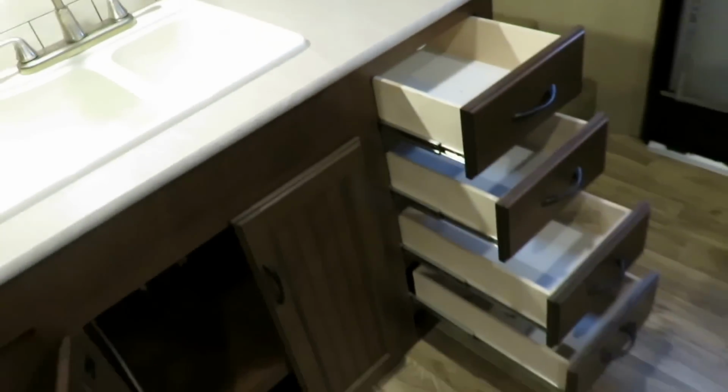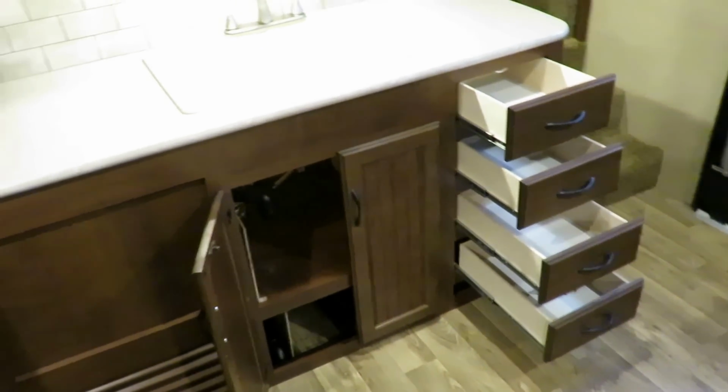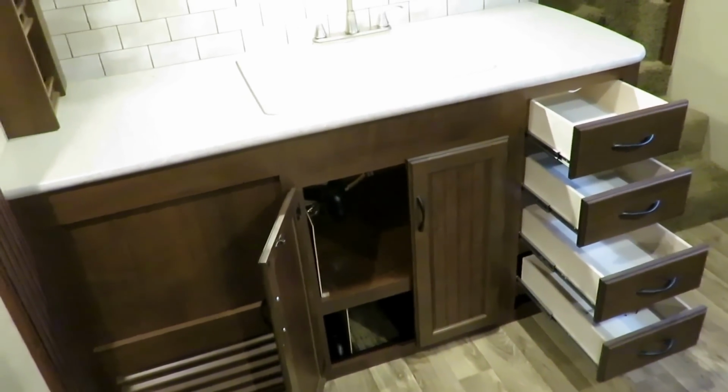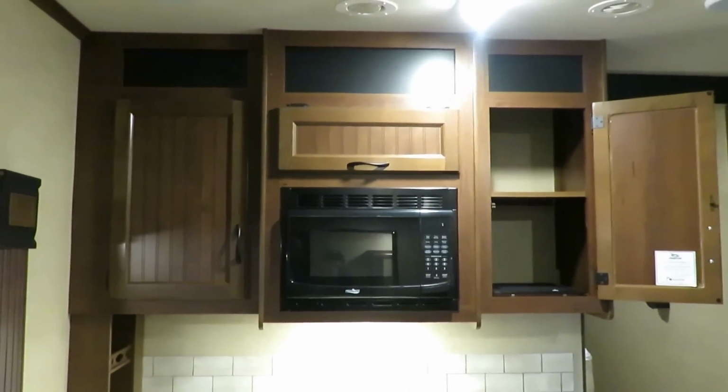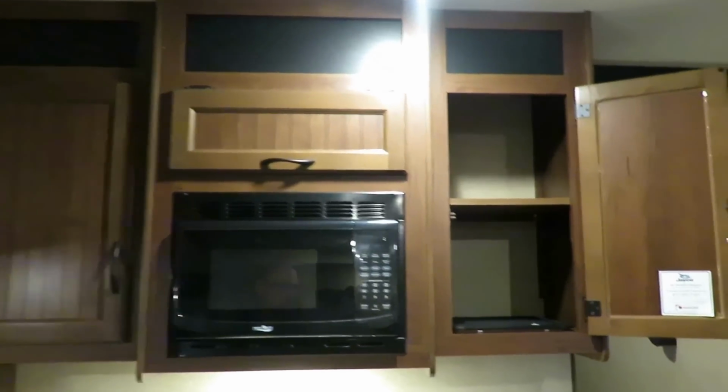And they even included nice drawer space here in the kitchen area. You'll notice that these are all plywood constructed drawers, so they're going to continue to hold up well over time. Another thing they did is some brands will give you the illusion of a big tall cabinet, but if you open it up, you'll see Jayco put a shelf in there. Not everybody does. Those are little detail things you've got to look for. This is a very fine, detailed product.